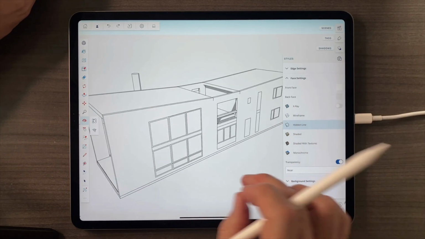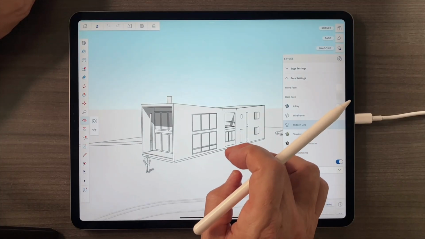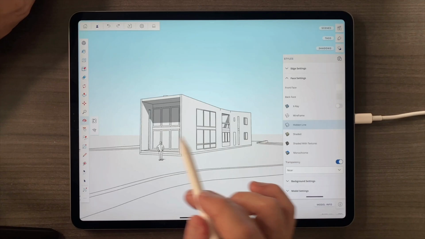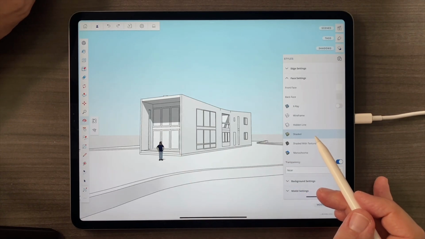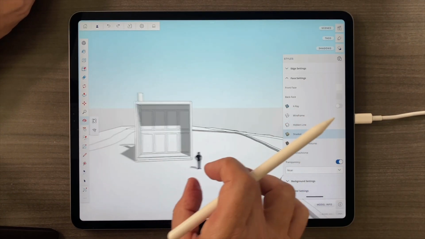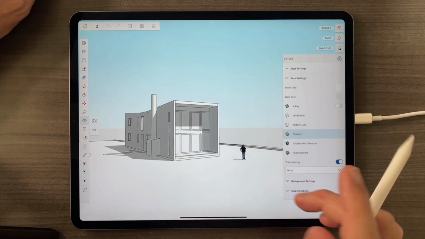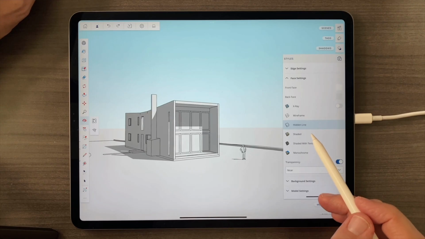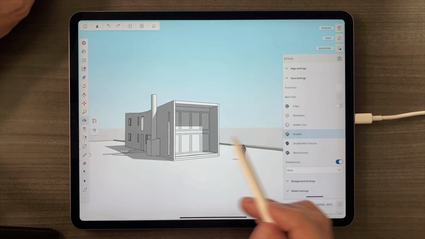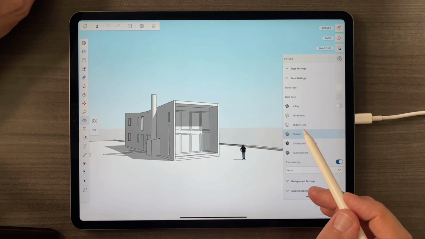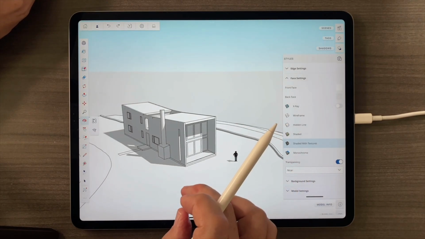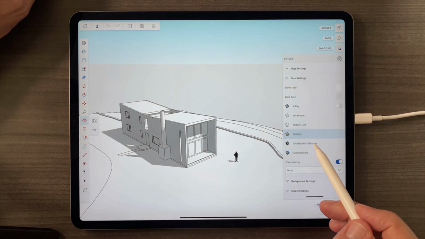And then if I go to hidden line, now this is usually my favorite mode for rendering. So we'll come back to that. That's hidden line, and here's hidden line but shaded. So that is also, now I take it back because hidden line alone, you know, hidden line still has the shadows, so that's good. And I'm not really sure too much of the difference. I guess the difference is shaded will show you color, whereas hidden line will not. And then shaded with textures, if you have textures, that will make a difference, but we do not have any textures, so they are the same.